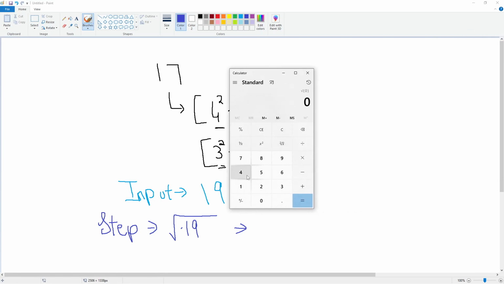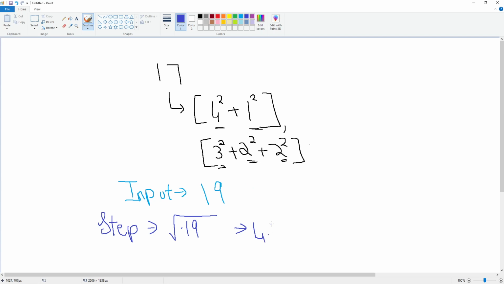So we have square root of 19, square root 4.35. Okay, so we get 4.35. We'll assume that we are working with only integers, so we will round it up and we'll calculate squares up to 5. That means we'll go till 4 only, right? Do we need to go up to 5? No, I think the lower minimum value of this would be suffice for us. So let's not go up to 5, we'll go only up to 4. So the integer value of this is sufficient.